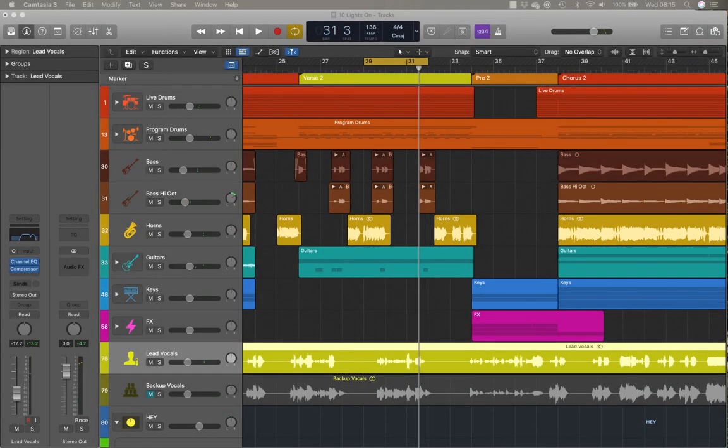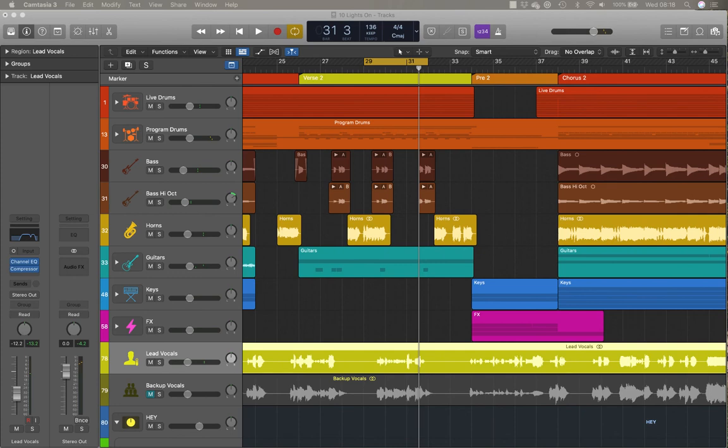Now that you've carved out the frequency spectrum of the vocals to give them a tight focus in the mid-range and compressed them to make them punchy and consistent, you can now use reverb effects to add ambience and place them in a virtual room. We don't really want to lose the presence of the lead vocal, and we want to keep it upfront and intimate, so we don't want to place the singer in a huge reverberant room. We just want to give the lead vocal a little bit of character.